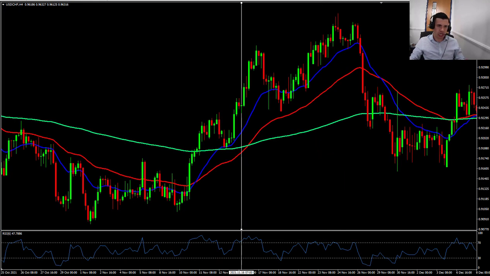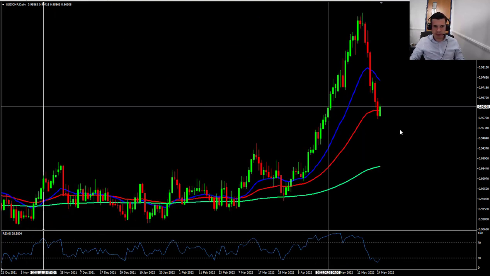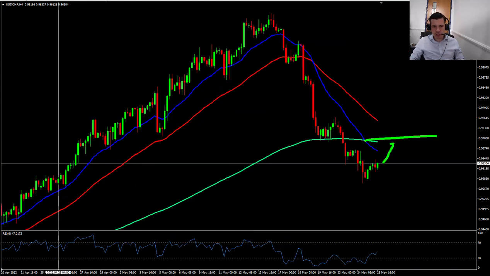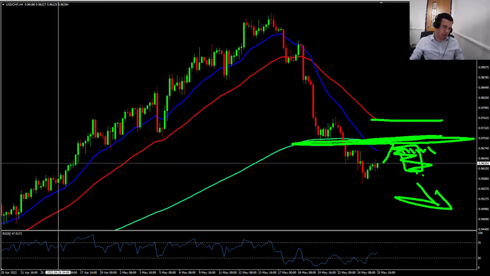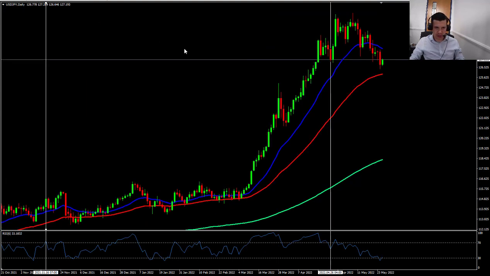Now, whether that's a 4 hour shallower retracement, or we start to see a stronger daily pullback, which I would expect, it doesn't really matter. We now know that we can't dive in. So I want you to look for a minimum of a 3 day pullback, in and around maybe this 98 level, and then a lower high formation back down. If we get a pullback into the 200, this sort of 97 area, and then we start to go sideways, just like Dollar Swiss can do in a phase two, I'll have a stop loss above, look for a bearish engulfing, and take the market back down. So it's all about just waiting, being patient, and understanding the structure here.